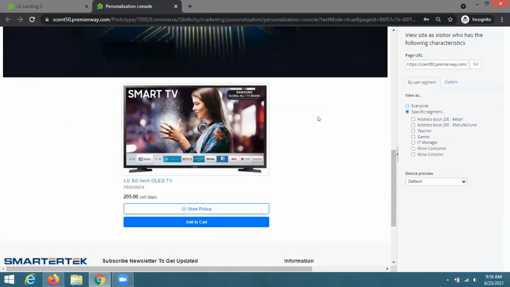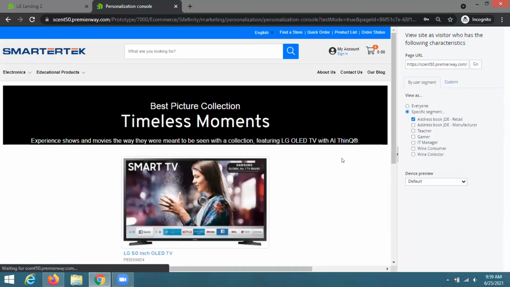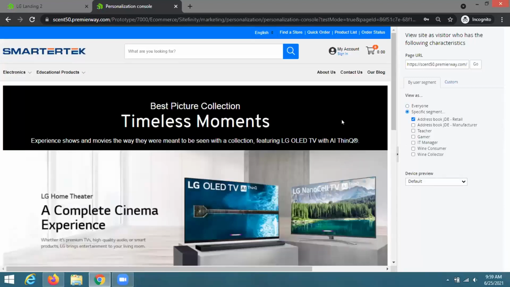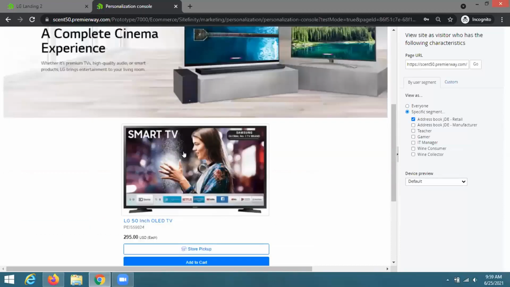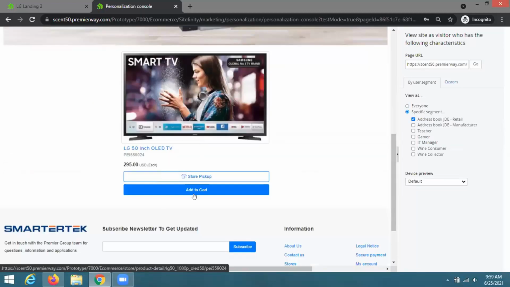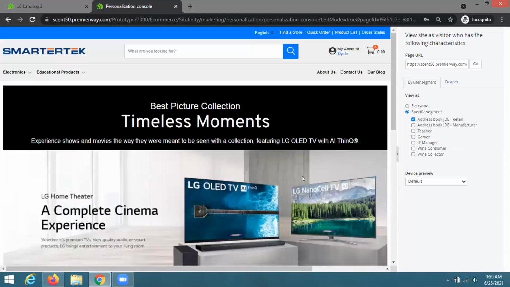Now, if I decide to view this as one of those customer segments, in this case, that customer that falls into my retail customer group, if I click on that very quickly, my content has now completely changed and has been personalized for that specific segment. I've built that using the criteria from JD Edwards, and now I'm using that to actually personalize my content to give my customers the unique information that they need based on their unique shopping experience. They still have the same television available. They have the add to cart and the call to action, but they have different information provided based on their needs.